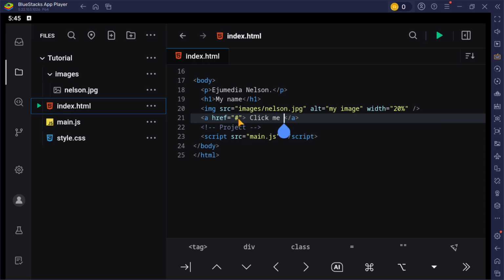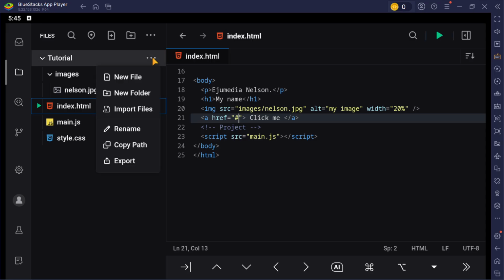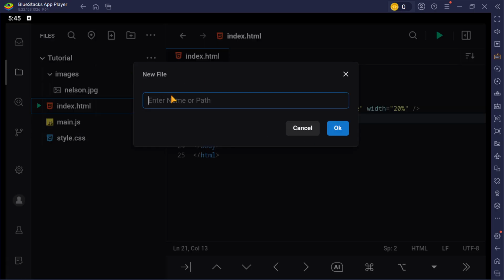So when they click it, where do I want it to go to? Currently I don't have any other HTML page, so I'm going to create another one. Just come here and create a new file. So I create a new file now, and I have new.html.